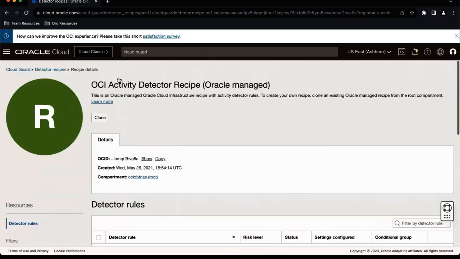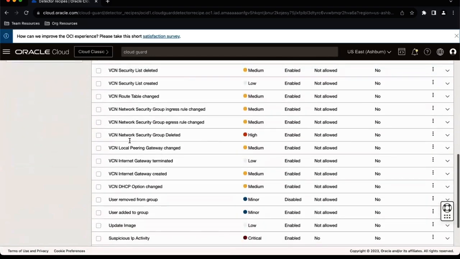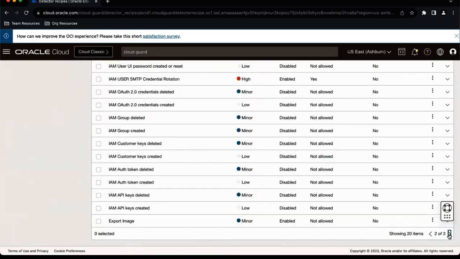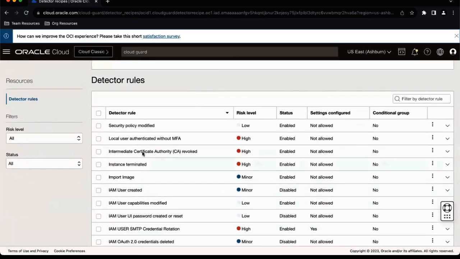For activity detectors, these are going to be when you create something. So VCN deleted, VCN created. A lot of networking rules to let you know if someone is fiddling with your network. Tons of stuff for IAM. We have instance being terminated, that's another one.